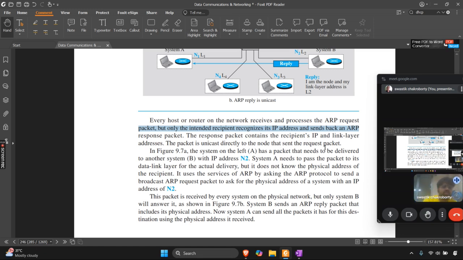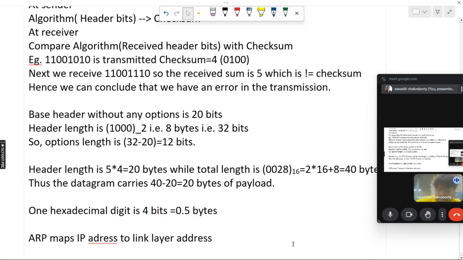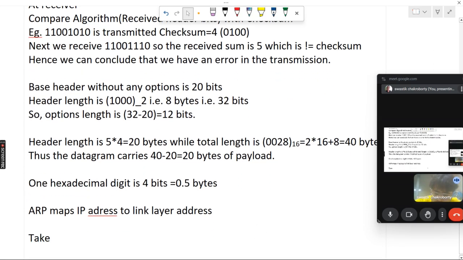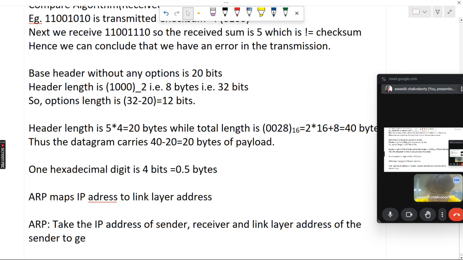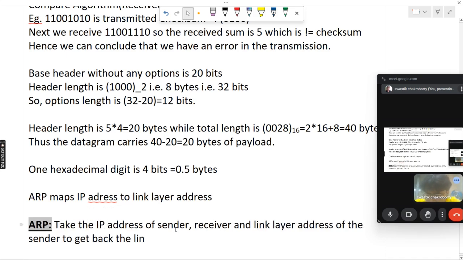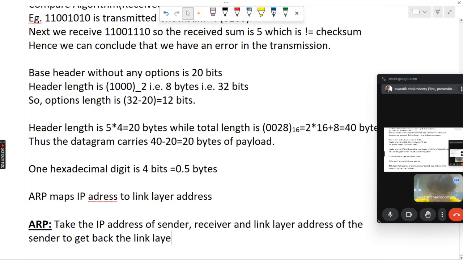So ARP can be summarized as: you take the IP address of the sender, the IP address of the receiver, and the link layer address of the sender, to get back the link layer address of the receiver.